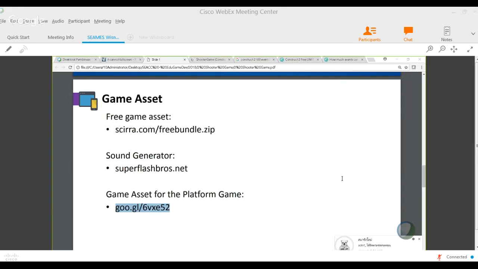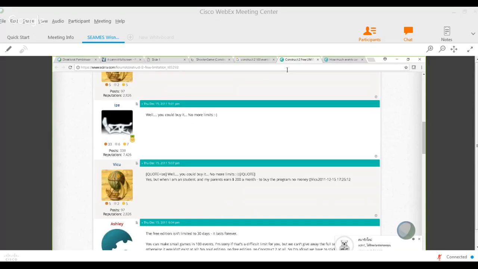The question is, how do I share the license? I'm not sure whether you can share the license, because I think a license belongs to one person only. So you should check on the website.